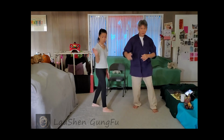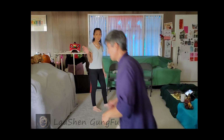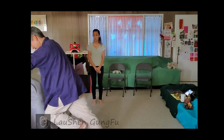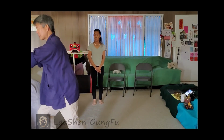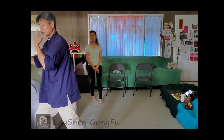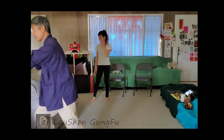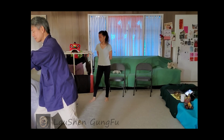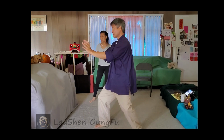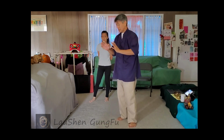So let me turn this camera here, because I really need to show against the wall. Okay, so if I'm pressing against the wall here, I'm going to push as hard as I can. But it's not pushing a sled. So I just have to relax, and the more I press against the wall, the more my knee has to relax, the more my ankles, the more every joint in my body, the more my mind has to relax, the more my breathing has to relax. So the more energy I press, the more I relax and expand. Okay? So I'm not trying to push the car away. I'm just expanding. So you press against the wall, an immovable object, so you have that practice of resistance, but it's relaxing.